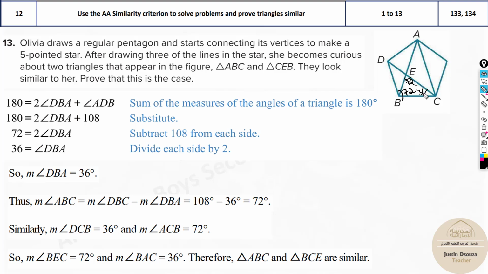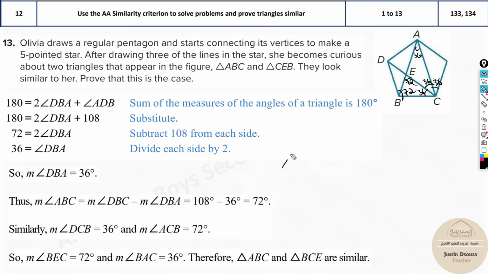This was 36. Now we know all these will be 36. Everywhere it's 36. If this is 36, 36, that's 72. And what is now the remaining 108? This total is 108. But this will also be 36 now. So again, the total angle 36 plus 36 is 72. And this is 36. Aren't they similar?